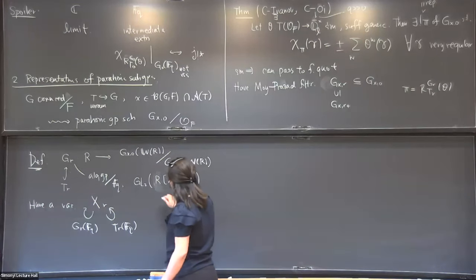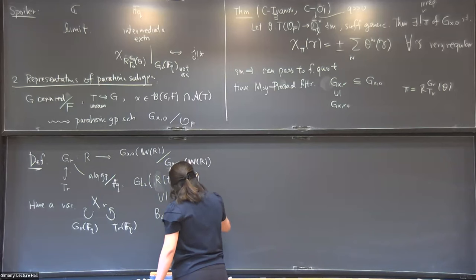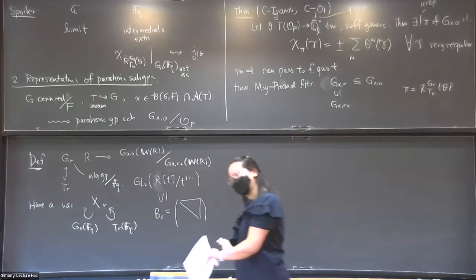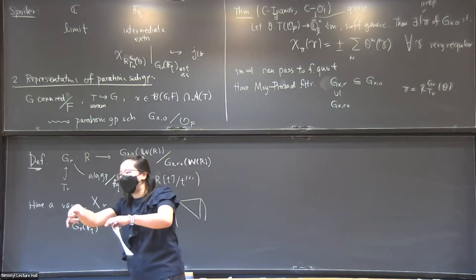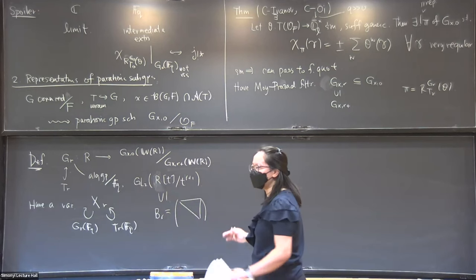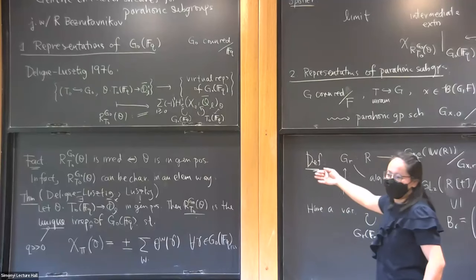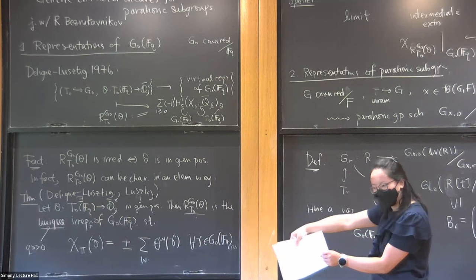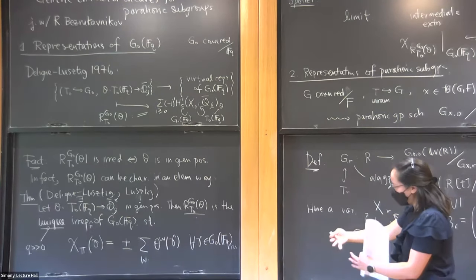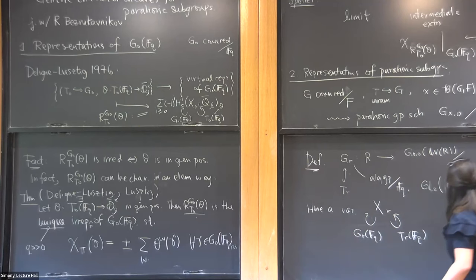What plays the role of a Borel here: I still like to call it B_R, and it's all things that are upper triangular inside there. There's no longer literally a Borel — if I take the quotient G_R/B_R, I don't get something projective, I get some affine fattening of it. However, following the definition in the paper, you can view X_R as the inverse image under the Lang map of the unipotent part of the Borel. Does this require G to be quasi-split? Since I'm requiring T to be unramified, I have a Borel eventually — I don't need it necessarily over F_q, just over some extension.